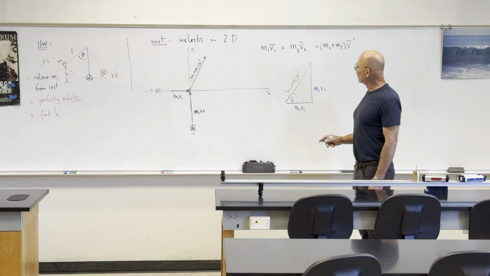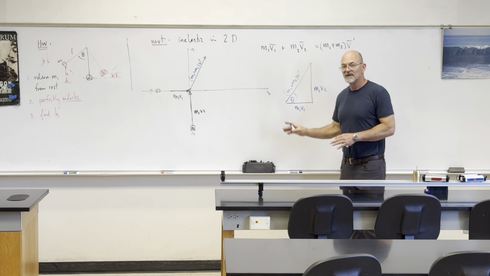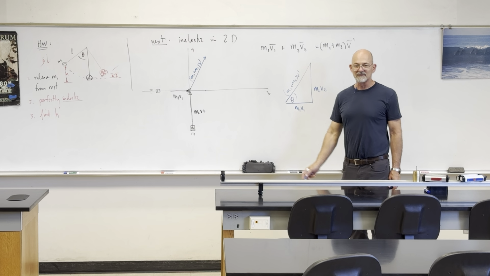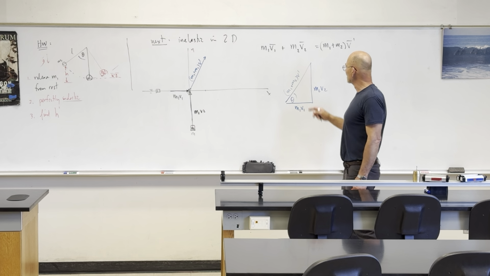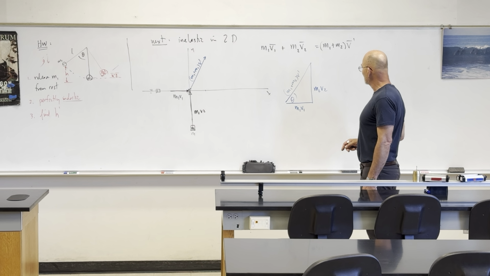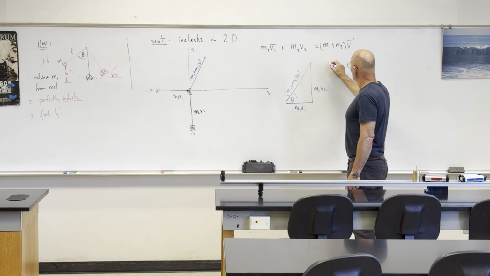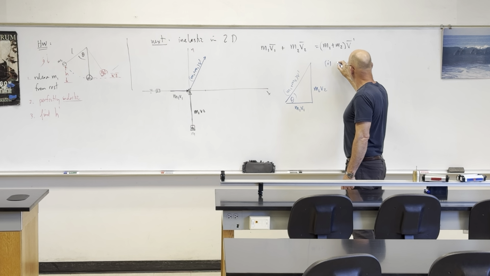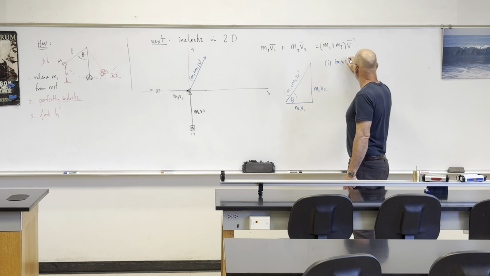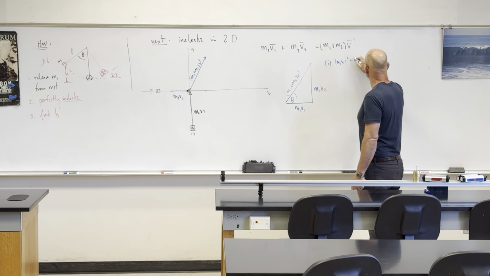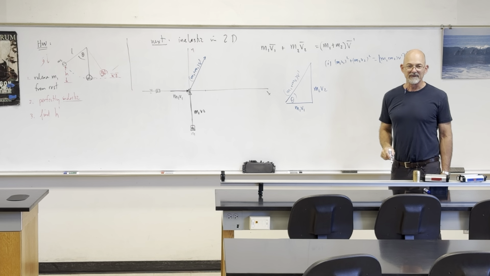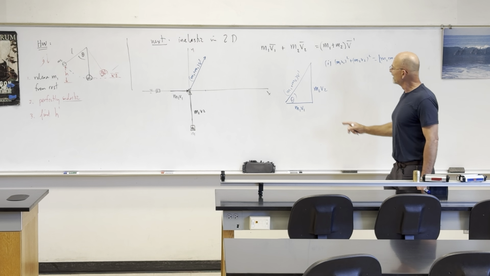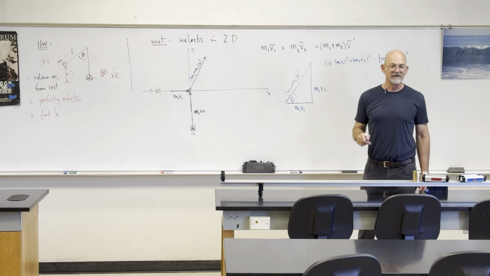So basically, the way to think of these problems is just set it up and draw it and then analyze this triangle. Now you've got a triangle so you can solve for two unknowns, okay? There are two unknowns you can solve for here. And you have a bunch of relations. So you could say we have (M1 V1) squared plus (M2 V2) squared equals ((M1 plus M2) V prime) squared, right? It's a right triangle with Pythagorean theorem. If it's not a right triangle, we have the law of cosines or something.